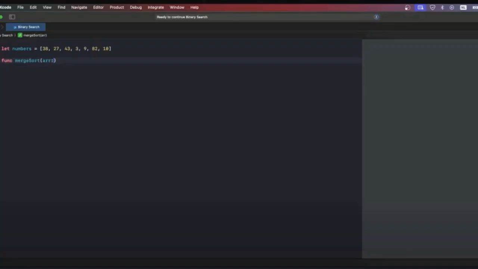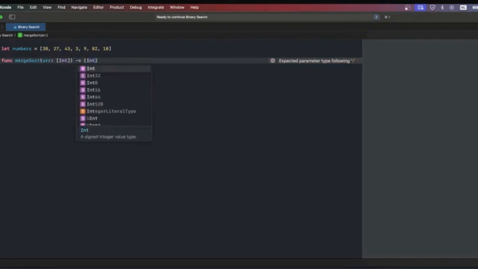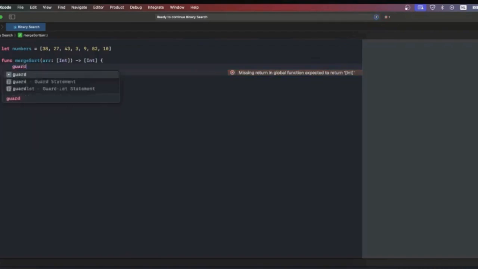And the second one is merge sort. Merge sort is a classic divide and conquer algorithm. Here is how it works. First, we divide the array into halves recursively and conquer by sorting each half, and then combine them in the correct order. It is very efficient. The time complexity and space complexity will also be very low. It's a stable sort, which means it preserves the order of equal elements.